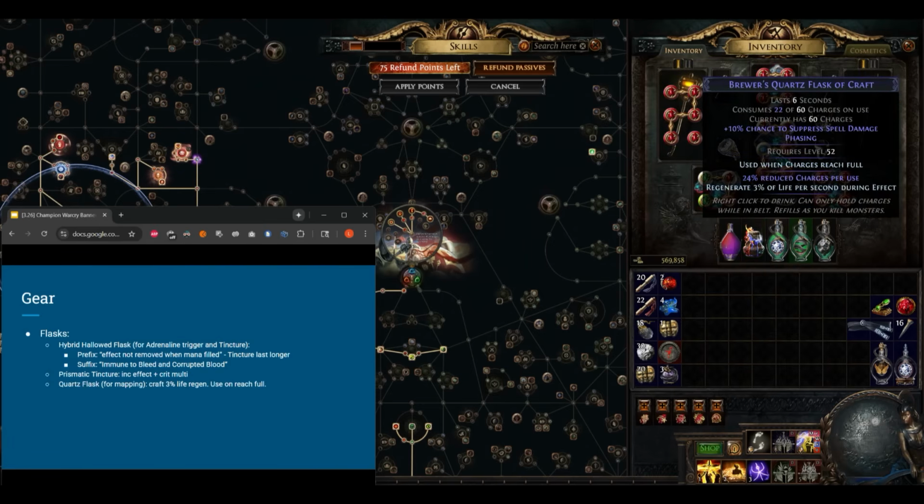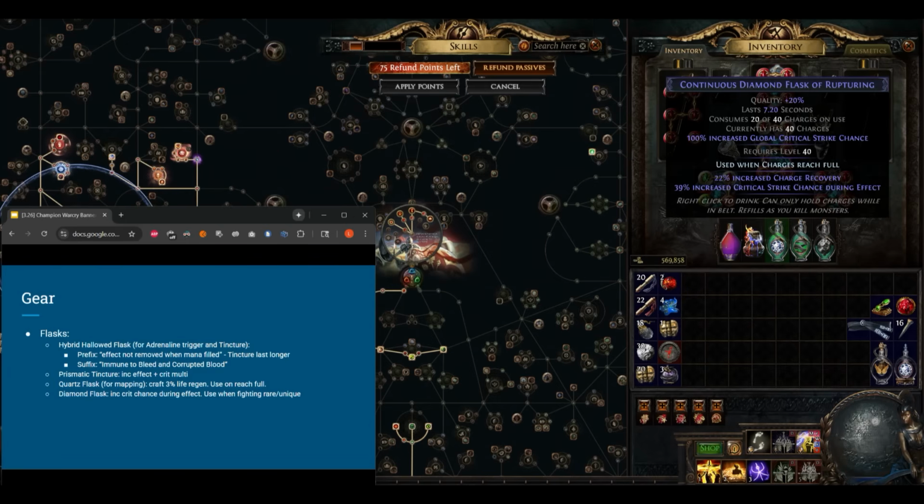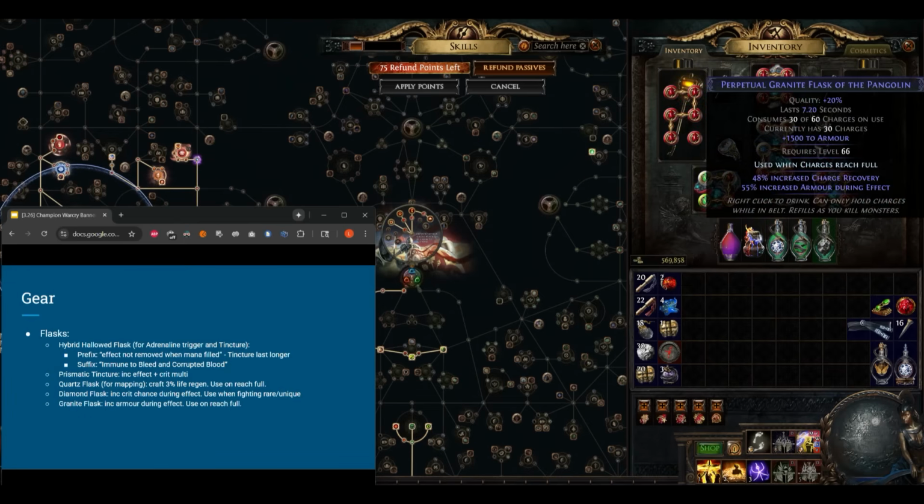It is mandatory for mapping, and you craft 3% life regen, and enchant with use on full. Then endowment flask with increased crit chance during effect. You can either enchant use when reach full or when hitting rare or unique enemy. For granite, you will have increased armor during effect, and then enchant use on reach full. Optionally, you can also use sulfur flask for consecrated ground, quicksilver flask for even faster speed, or some more expensive unique options such as Progenesis or Wine of the Prophet.